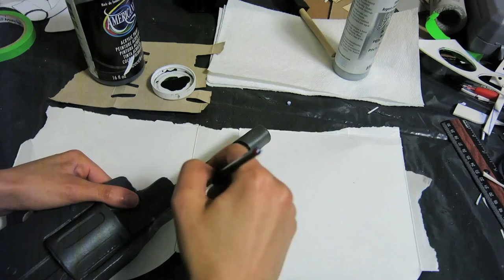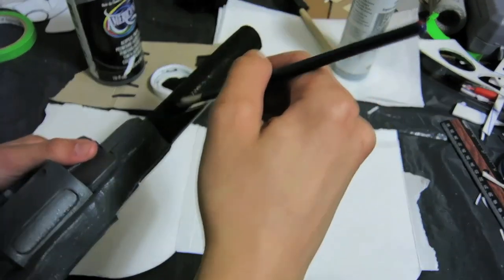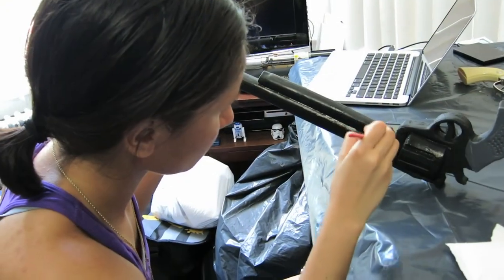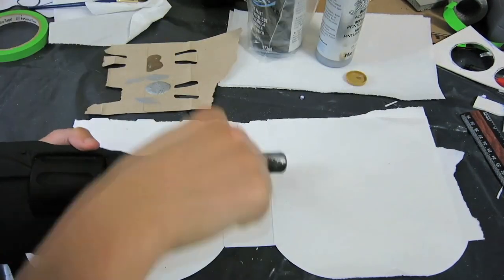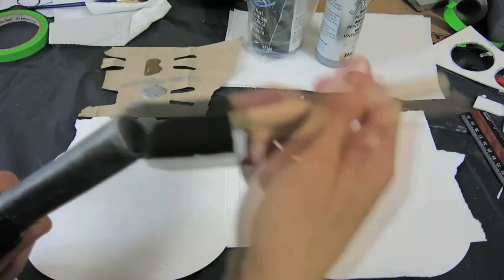And now for the step that makes everyone feel like they're an artist — it's painting. That's super fun but also super time consuming because you can make any look you want: add weathering, aging, make it look worn and torn, have blood on it, you name it. For painting, I use Americana acrylic paint which you can buy at your local art store, and a bunch of a variety of brushes. I paint three layers of acrylic paint for any kind of cosplay I'm working on just so that it fills up that foam layer. For the gun, there's a lot of metal and I want to put wear and tear on that metal part. So I take black paint and put three layers on anything I want metal, then I'll paint on one layer of metallic paint with a sponge brush. The reason why is that it adds to the wear and tear because you'll still see that black acrylic paint behind it. You're going to have to go in one direction with that sponge brush or else it'll look all over the place and not natural at all.